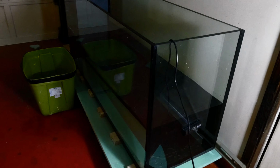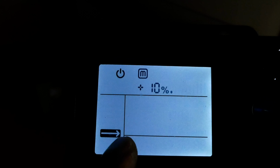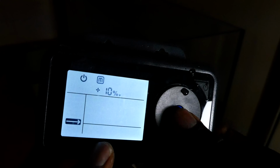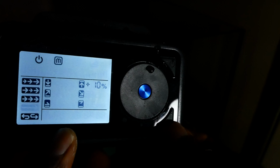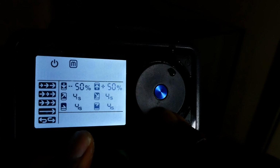Alright guys, so it is up and running. Here's the controller. Right now it's on constant 10, and let me move the slide over a little bit so you guys can see better. My hands are a little bit wet too. You can see 10, and then with this scroller right here you can just hit center. You can also hit this button right here to switch between different flow modes.